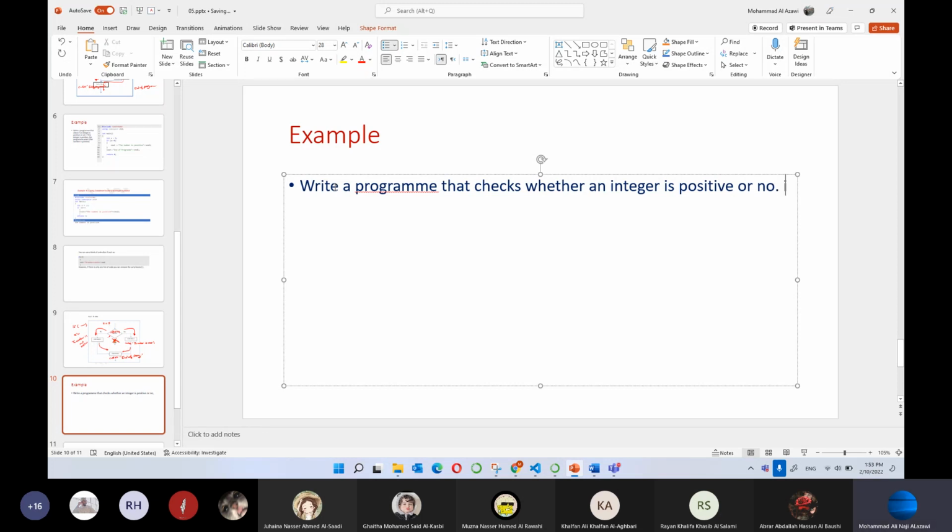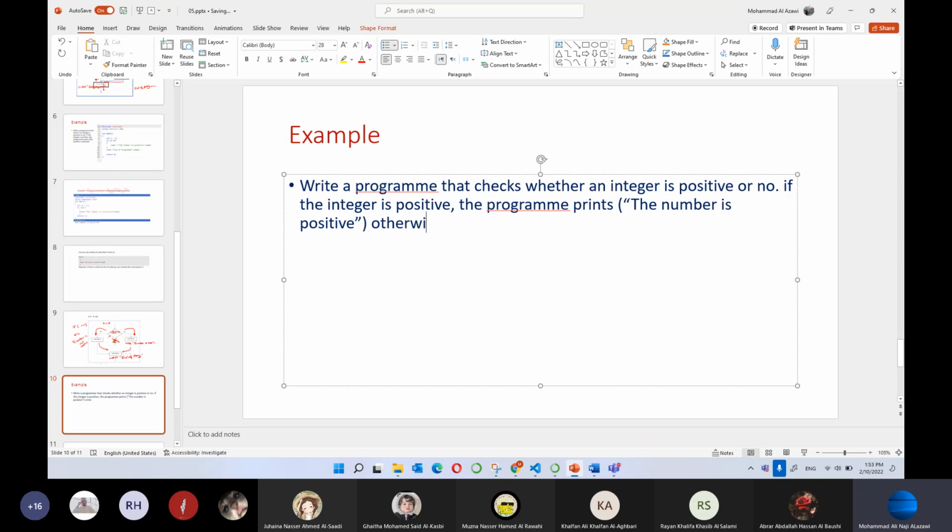All right. If the integer is positive, the program prints the number is positive. Okay.